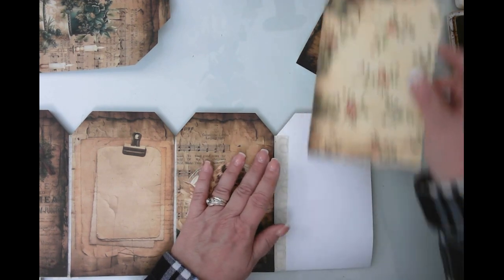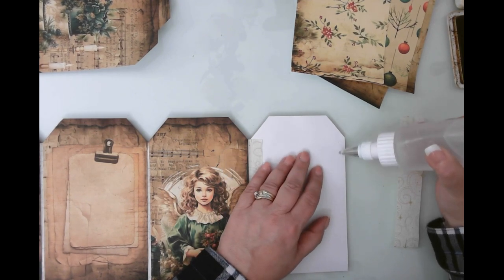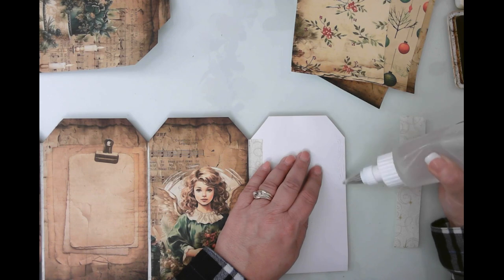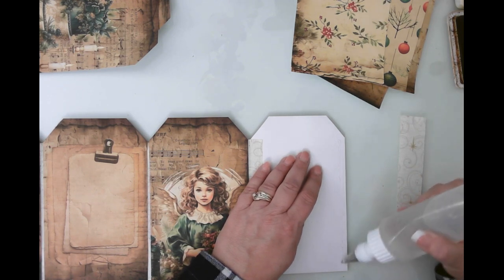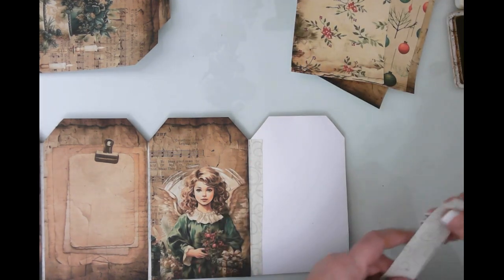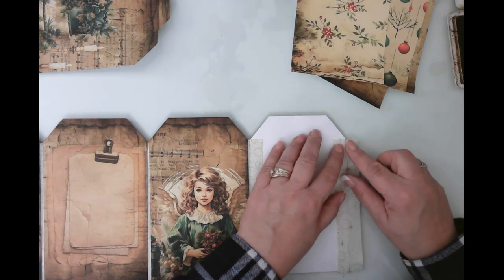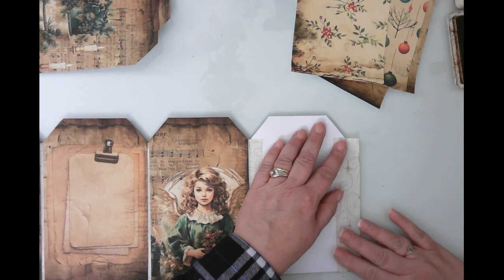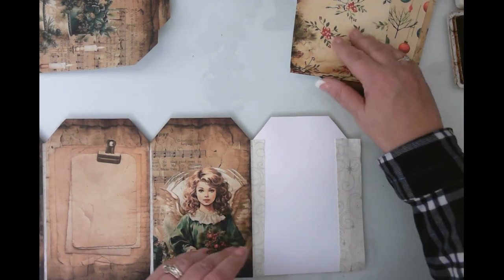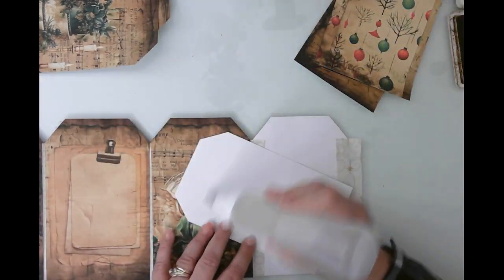So I think I want this one next as far as a background paper, but we need to put our strip first. Hopefully I had cut enough. If I didn't, I'll go off camera and cut a few more. I believe I cut 8, even though I only need 7 because we're quitting at 8 tags, so we don't need that last one. But I have more, so I can always pause and do that really quick. Make sure I don't have 2 there. So again, we're going to put that there, and we're going to line it up to that point. Okay, like so. And now we can put our panel on because we have this strip to continue on with adding our tags.